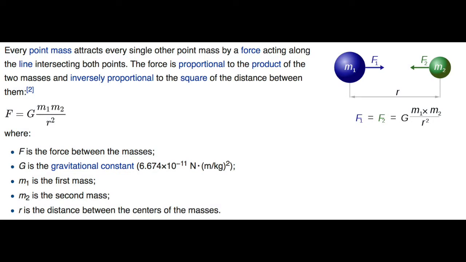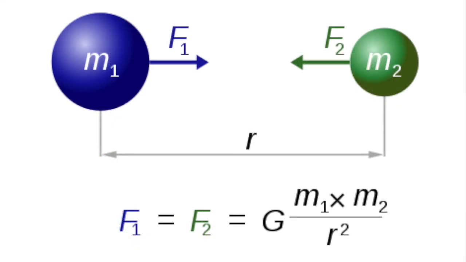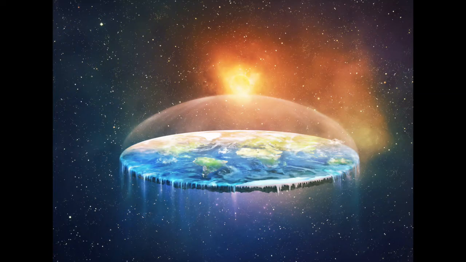Force, the value that we are trying to calculate, is equal to the product of the two masses, so multiply them together. Divide this by the distance between the two squared. This is referred to as the inverse square law, meaning the effect two objects have upon each other drops off exponentially by the distance they are apart. This number is then multiplied by what is referred to as big G, the universal gravitational constant, the value of how gravity affects mass. Big G is something that scientists tried to quantify for centuries.